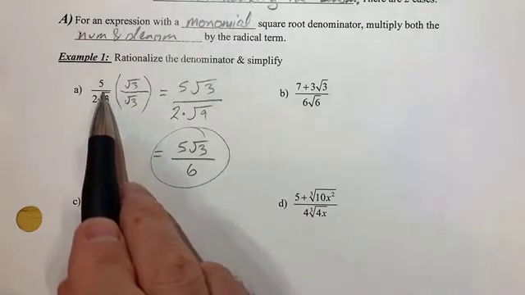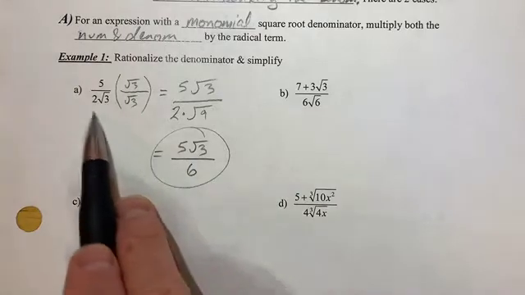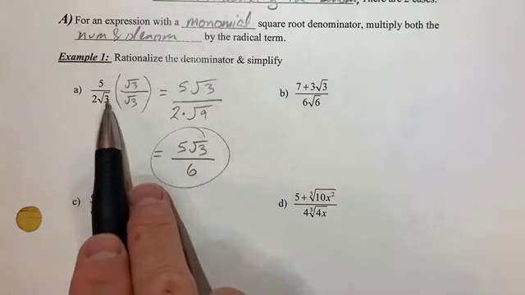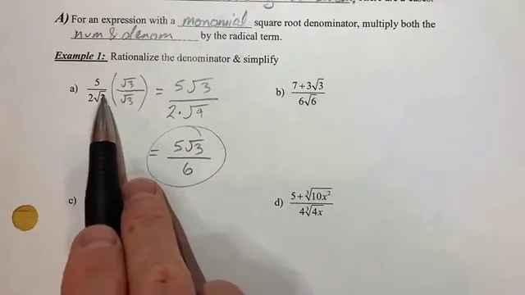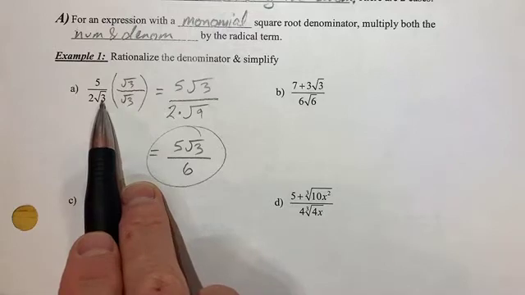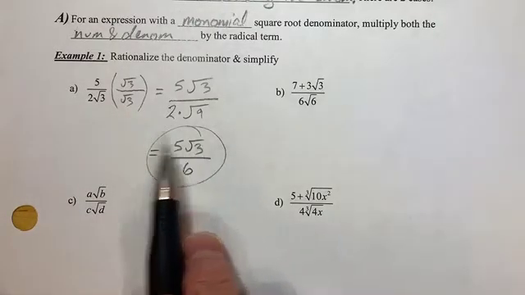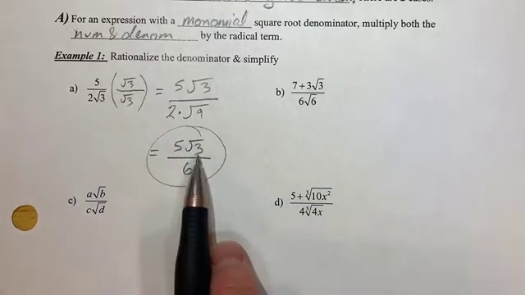So that's considered to be simplified. I mean, this one has a root on the bottom, this one has the root on the top. It really doesn't look that much simplified. However, this would be considered simplified because you want to get rid of that square root on the bottom. This all goes back to the idea that if this is an ugly, weird, strange number like 1.716289 something, it's way easier to multiply by an ugly decimal than it is to divide by an ugly decimal. That's why this is considered to be simplified.